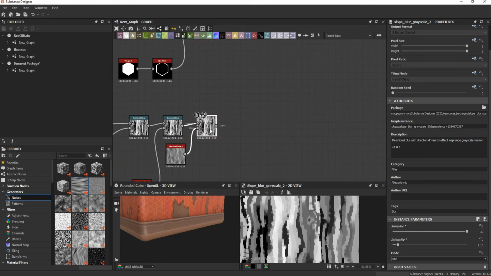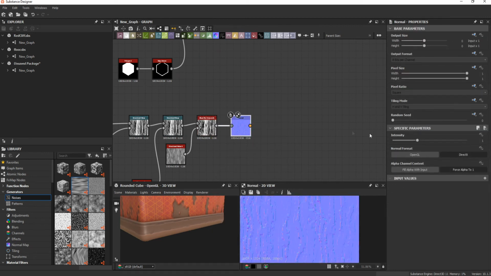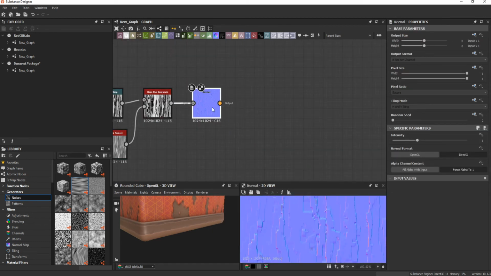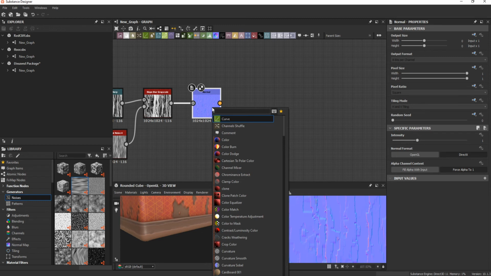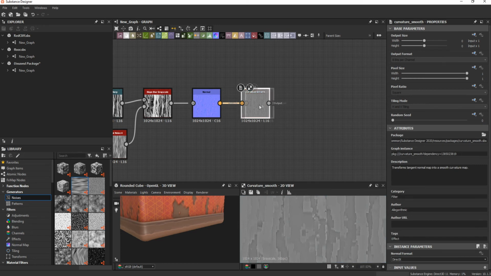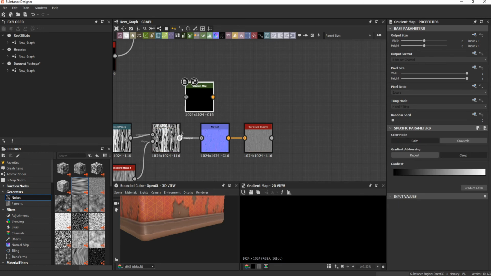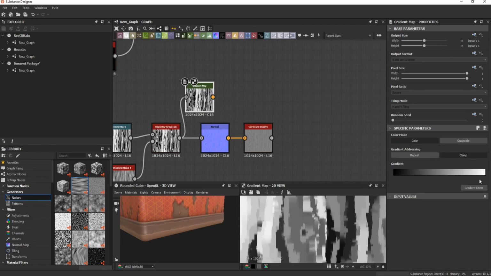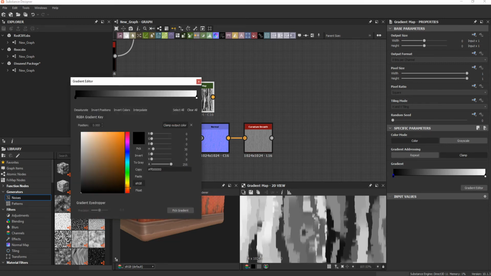And what I will do is create a normal map, and I will use a curvature and a gradient map to make some variation.